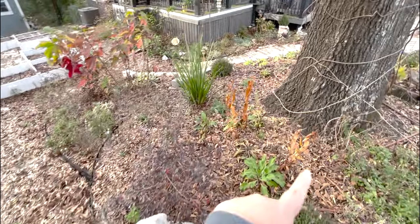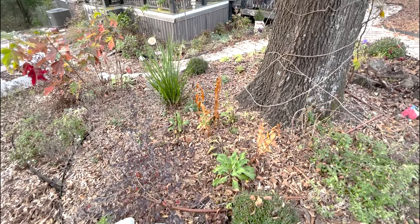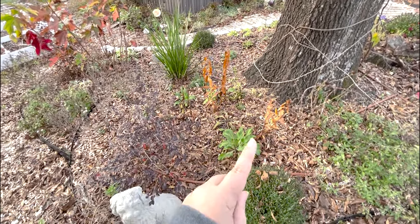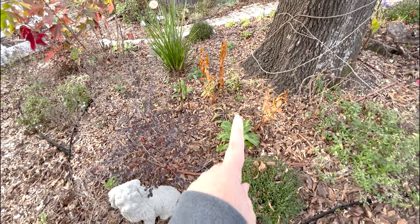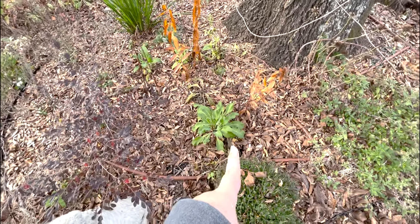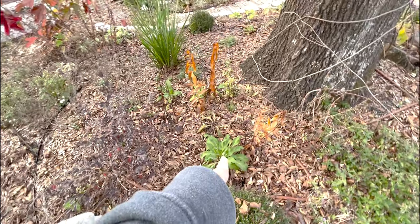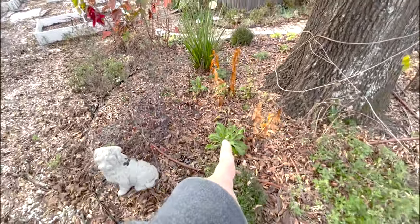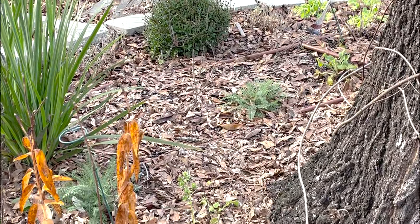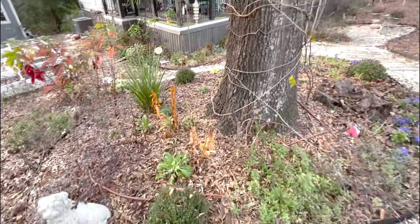A lot of the other plants have completely died back for the winter and I just need to come out and do a garden cleanup of cutting back these kinds of things. But our foxgloves that we planted, the F1s — these are beautiful, we grew them from seed. They bloomed for us this year, you can see they are still growing bigger, and they will bloom again for us next year. And the amaranth — I just did a video on planting those and they are doing great.